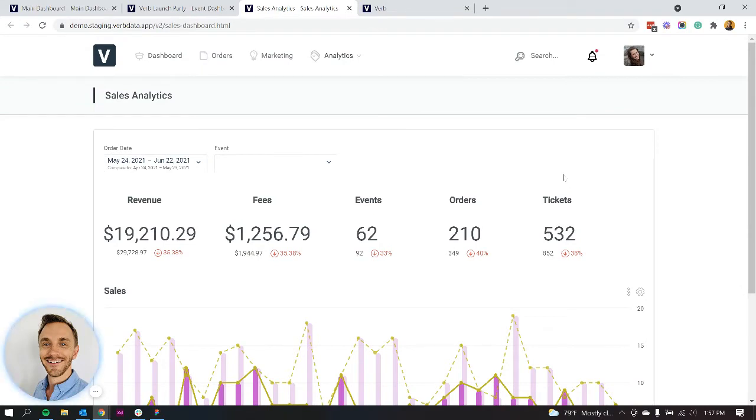And then the last thing we don't show here is also API reports. API reports allow you to set up a REST API and provision access to your customers so they can pull their data into a CRM or a BI tool and do their own manipulation or combination of that data, which most of us have to manage these days.